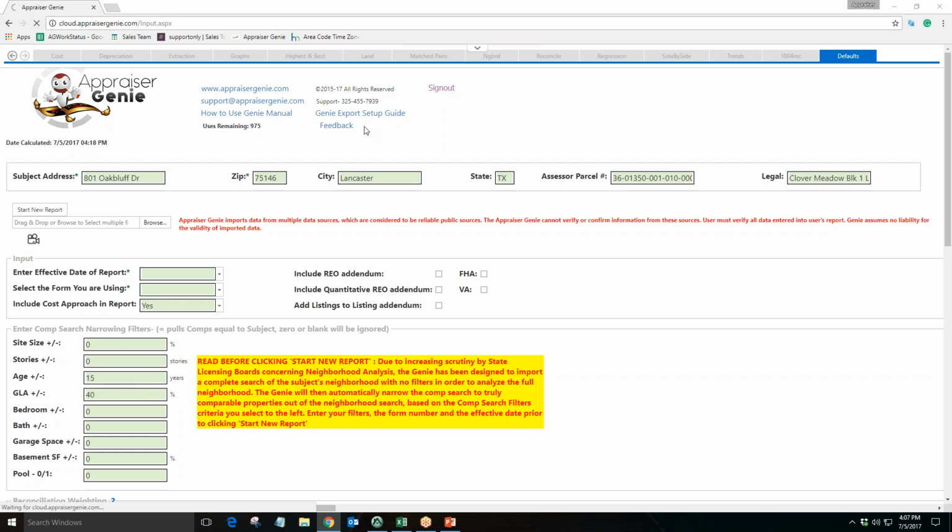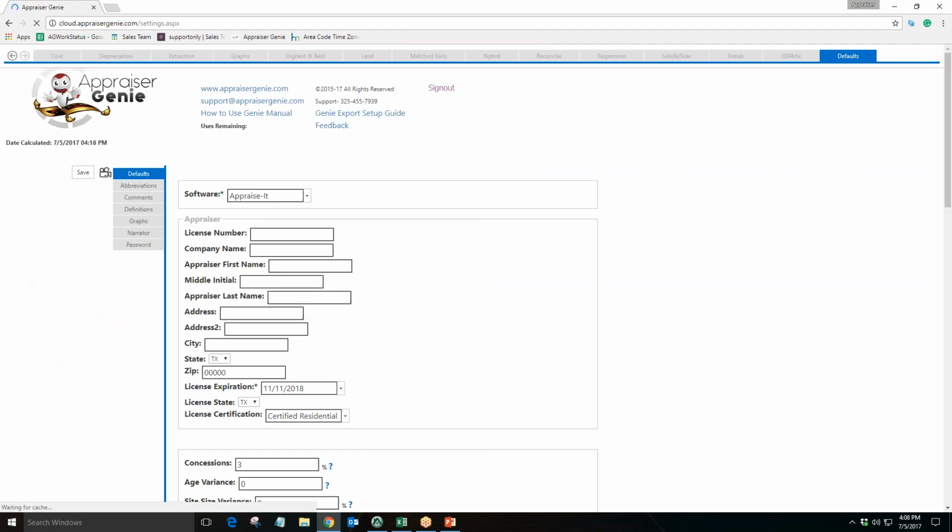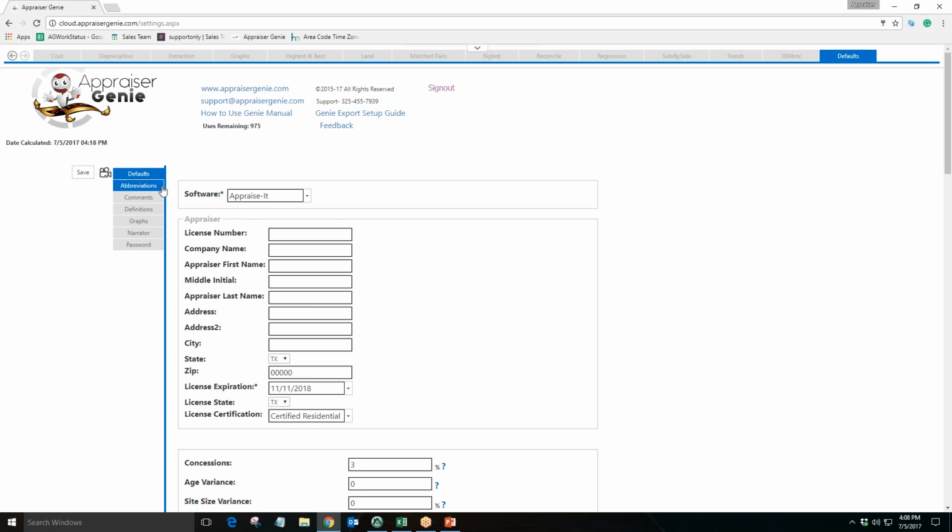These defaults we set up here are going to apply to every report you run with Genie, but you can come back and change them at any point if you need to. So we'll quickly go through this. We won't go through this extensively just because we have actually a separate video that walks you through the defaults itself, but I will briefly go over it in case anyone needs a refresher or just needs general information on how to use it. In these blue tabs here, there are actually quite a few different defaults.